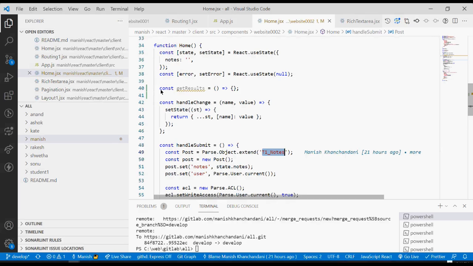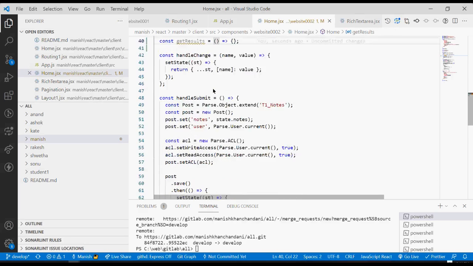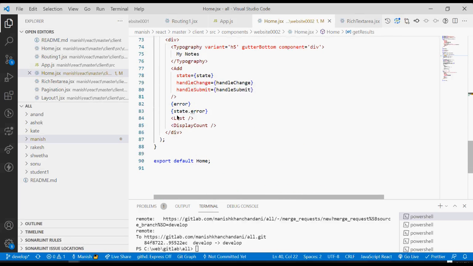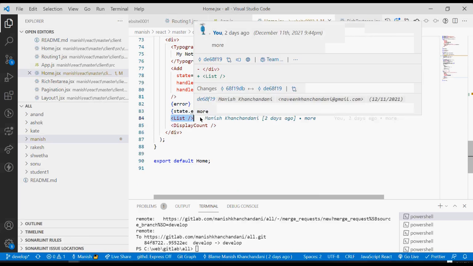So just build this get results function, and then we will see how to display that in the list component.